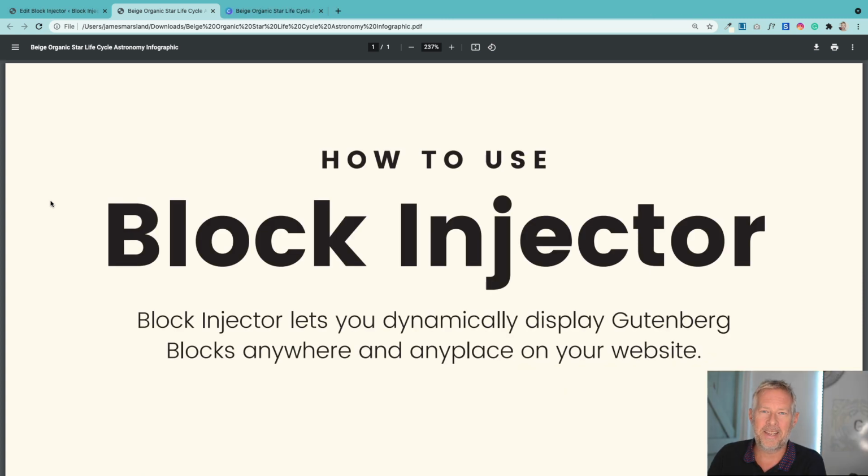Here's a look at the main features of our Block Injector plugin. The first thing to say, even though this is called Block Injector for WooCommerce, you can actually use it without WooCommerce as well, but I just want to show you the main features. There are 5 key steps to get this working, and I'll talk you through this online in a second in a real demo. But here's the 5 steps.